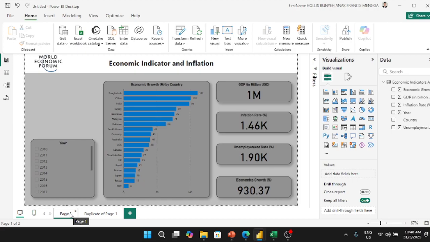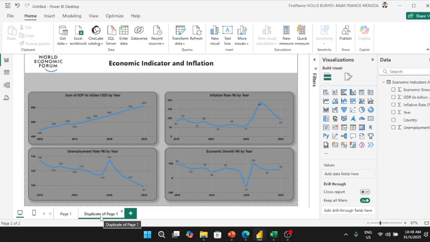The main attraction is the big number. So you have to put the big number on the first page, and then for the second page you specialize more on what kind of data you are trying to tell.